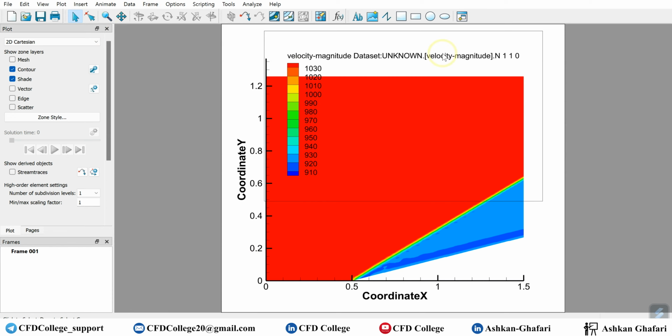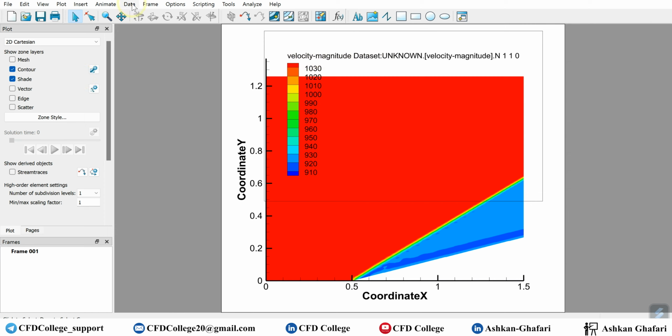Sometimes when you load the results from different sources, for example, Fluent, CFX, Star CCM, or other CFD software, the name of the variable is a bit strange, and it makes this legend a bit odd. You have to modify it.